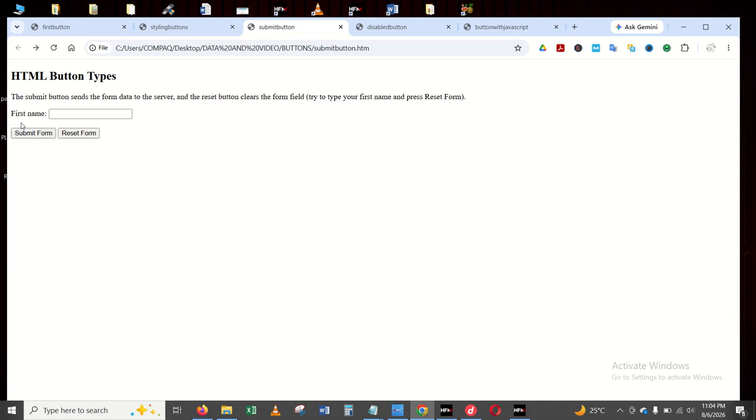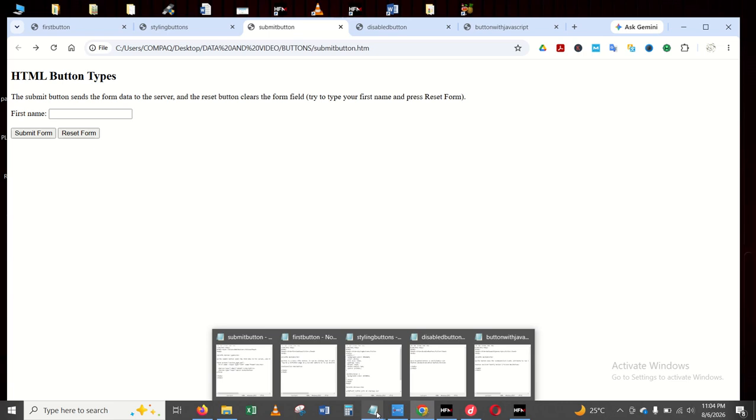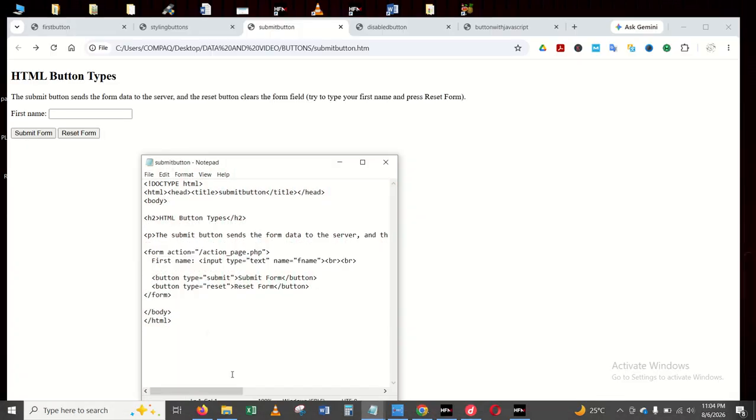And on that closing date, you don't want any submission anymore. So what you do there is just to disable the form. Disable the form. All right. Before I go to that, for the submit button, this is the code. All right.